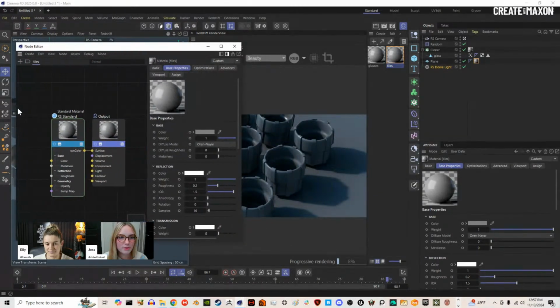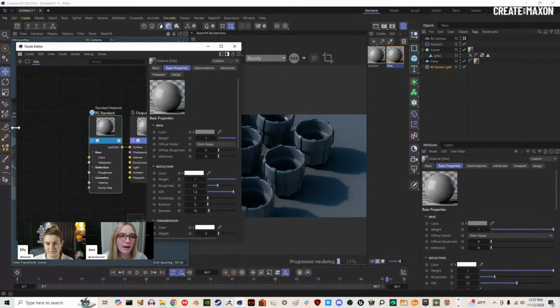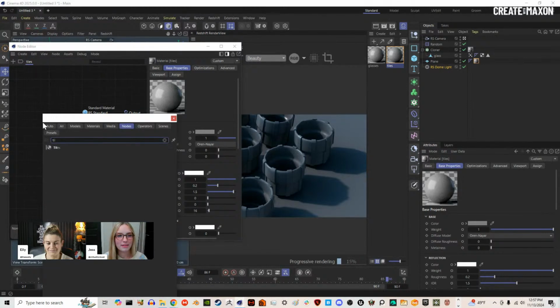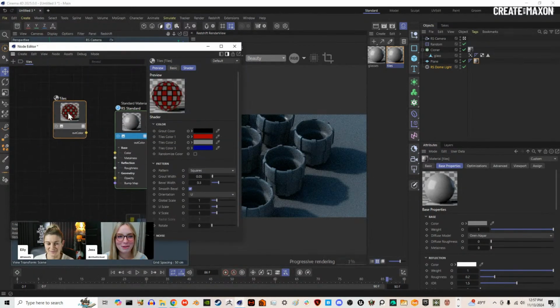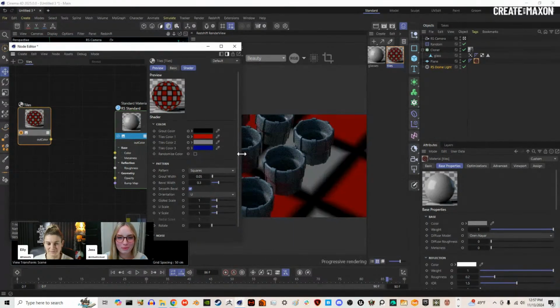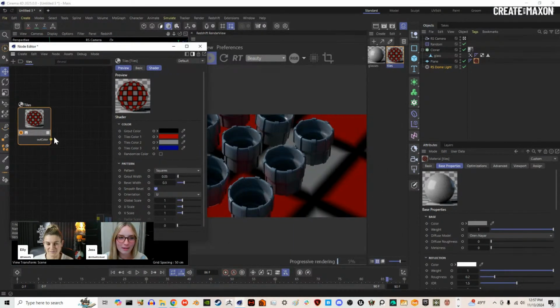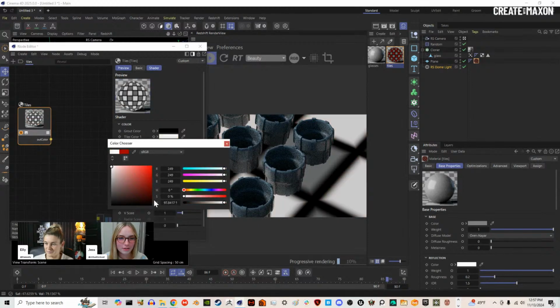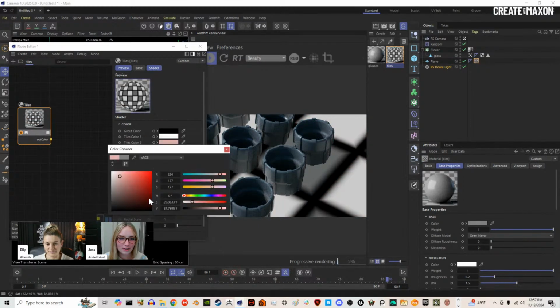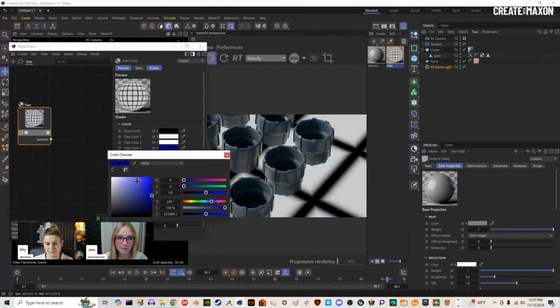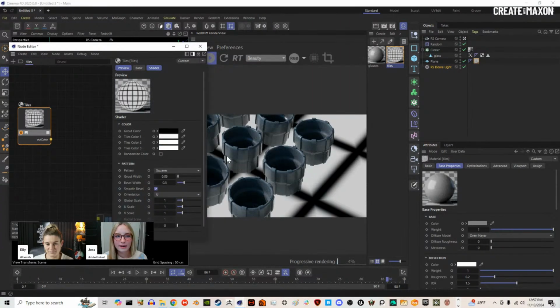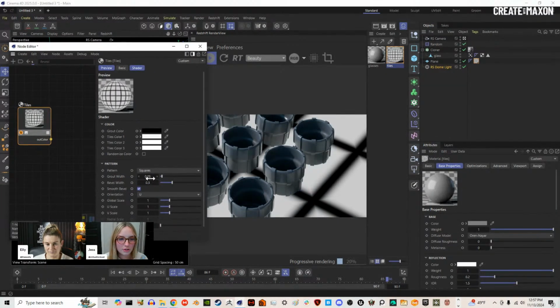And we are going to use a node that you're probably going to be blown away by. It's called tiles. Probably weren't expecting that, but it's pretty straightforward. We have a tile node that we can just work with right away and create a flooring pattern that's super easy and effective. So I'm going to change all these colors here to be black or white, and that way we'll just have the grout in between the tiles or the fake tiles that we're making. And I'm soloing it so I can just see what I'm working with when I change these settings. So I'm going to change this grout width value just by dragging that so it's smaller, and also this bevel width.